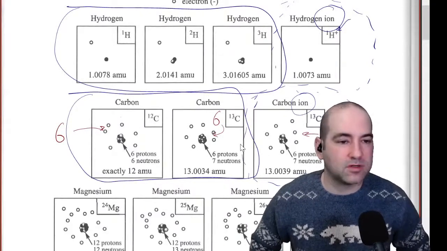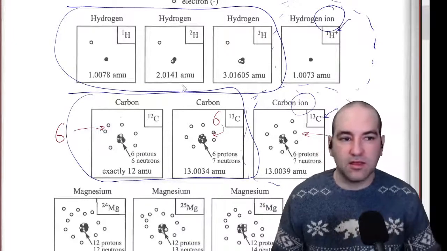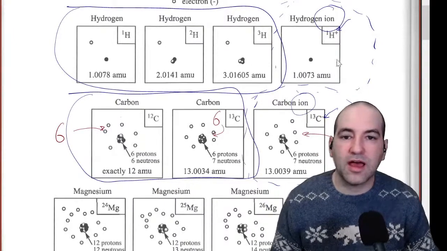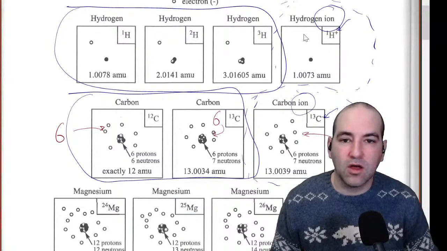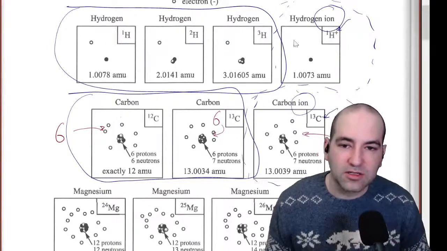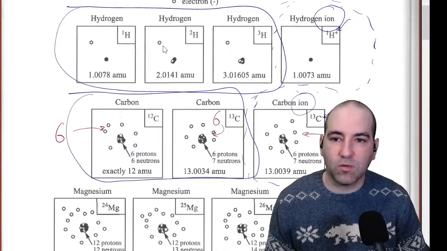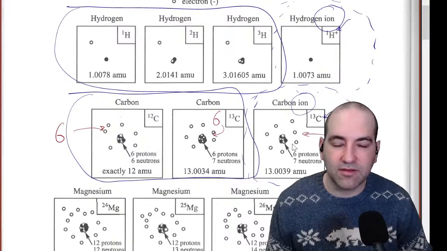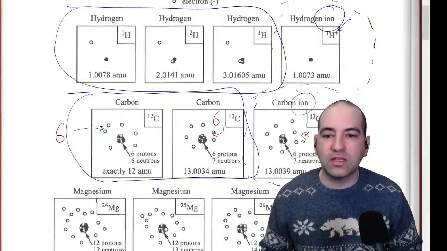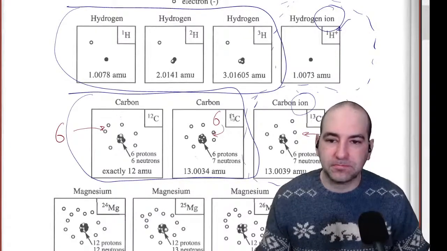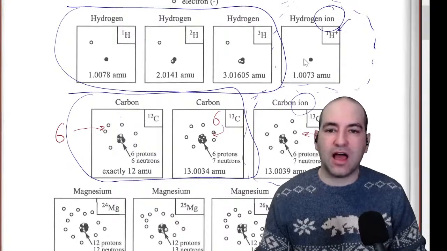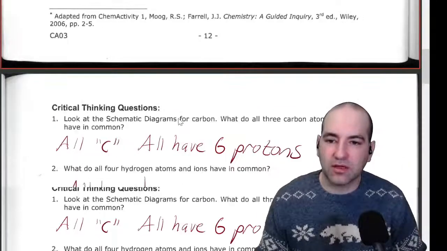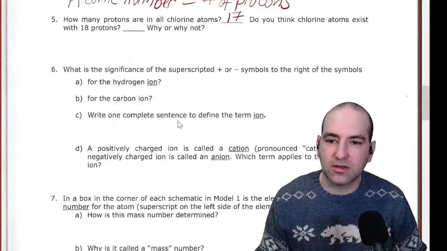Okay, and we can think about that for a second, and we can recognize that the hydrogen ion has no electrons. You don't see any electrons going around here, whereas the other hydrogen atoms all have one electron. And similarly in the carbon, carbon has 6 electrons, and then this one has 7. So that's definitely the difference. Now, what is important about that difference? Or why does that difference suddenly give us ion instead of regular? So let's go down and see.